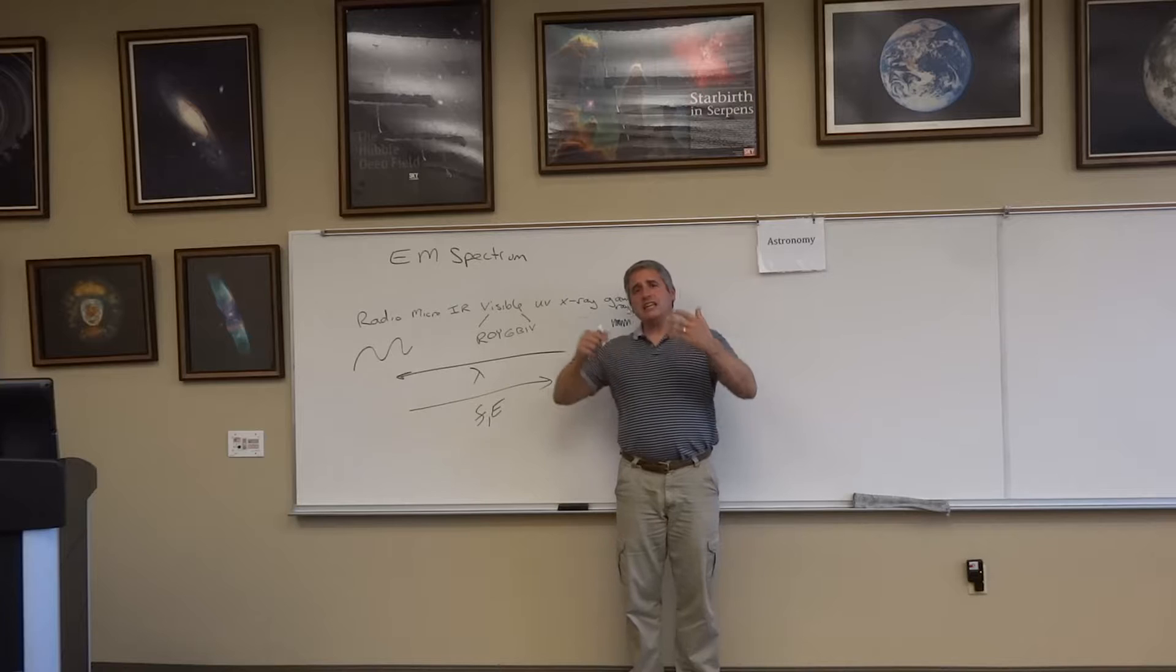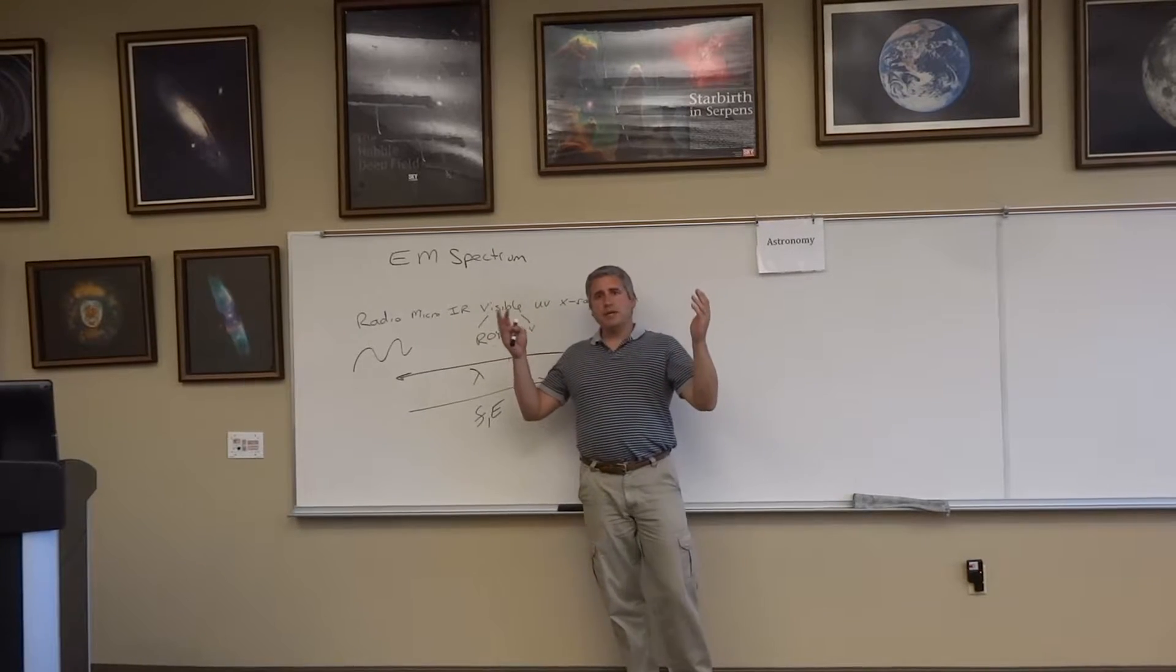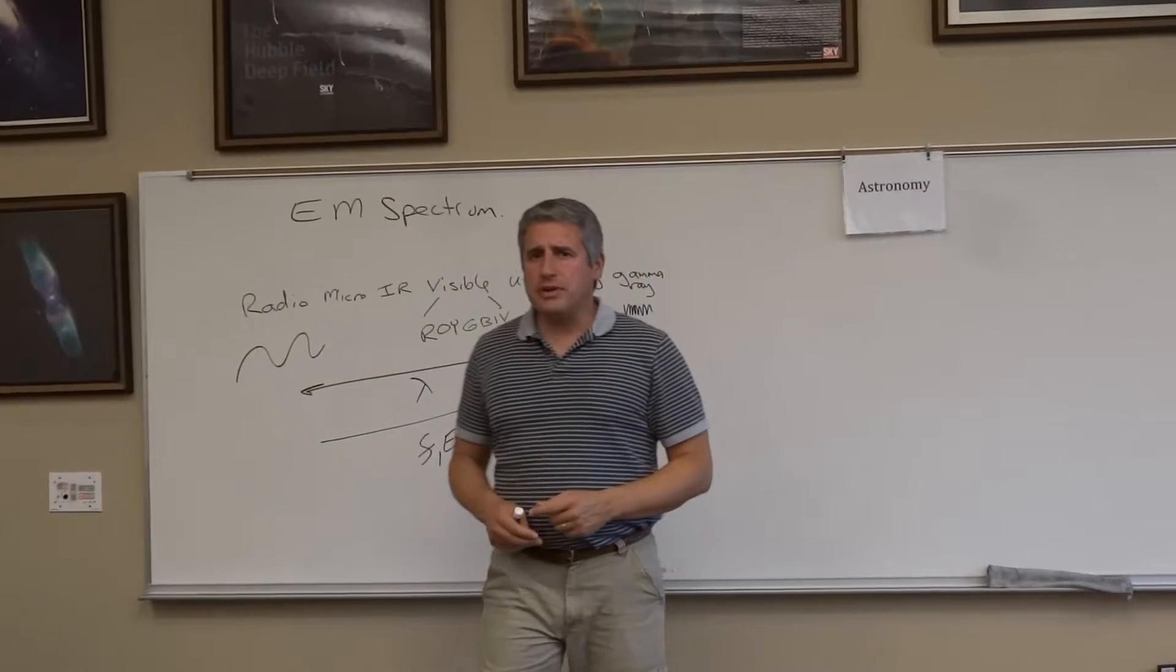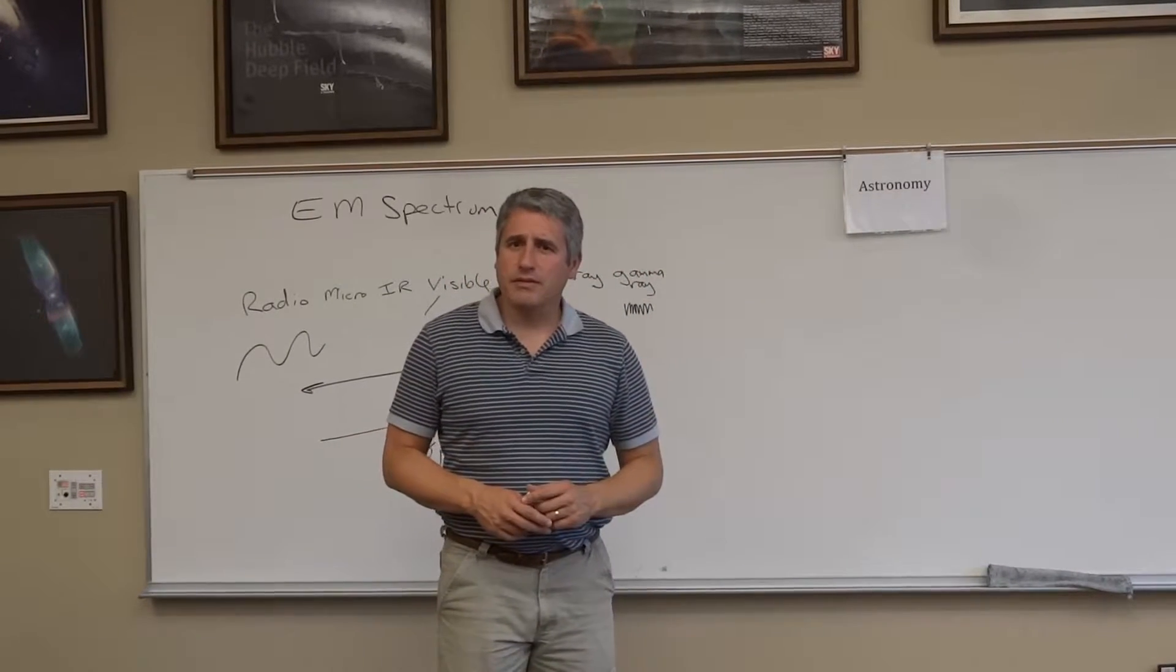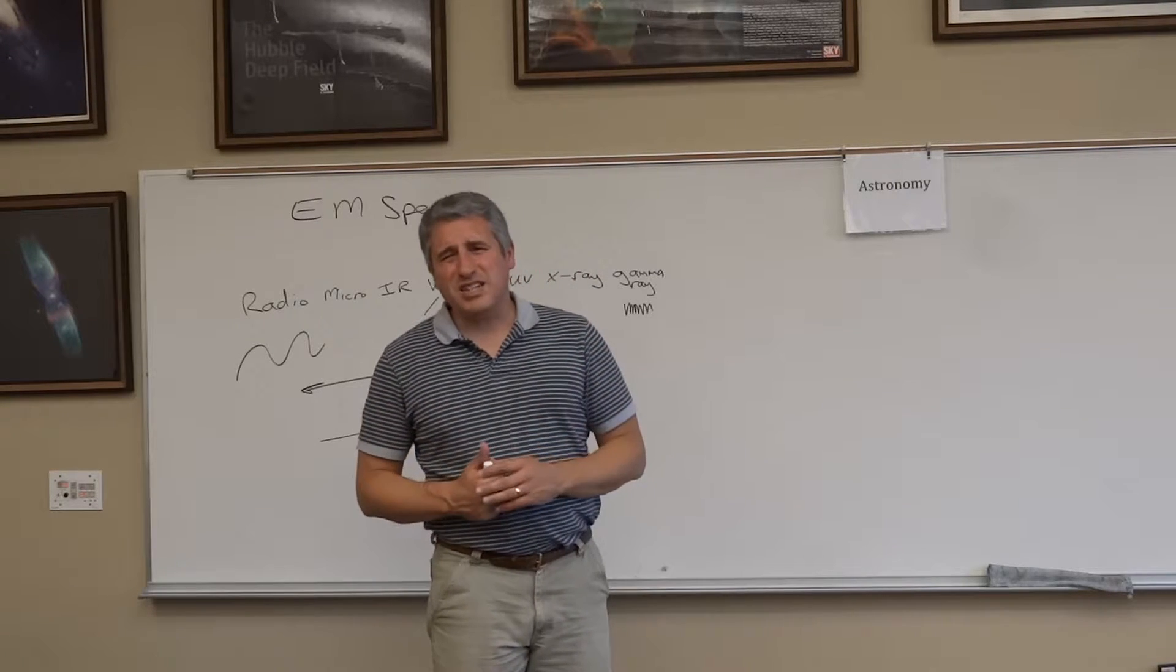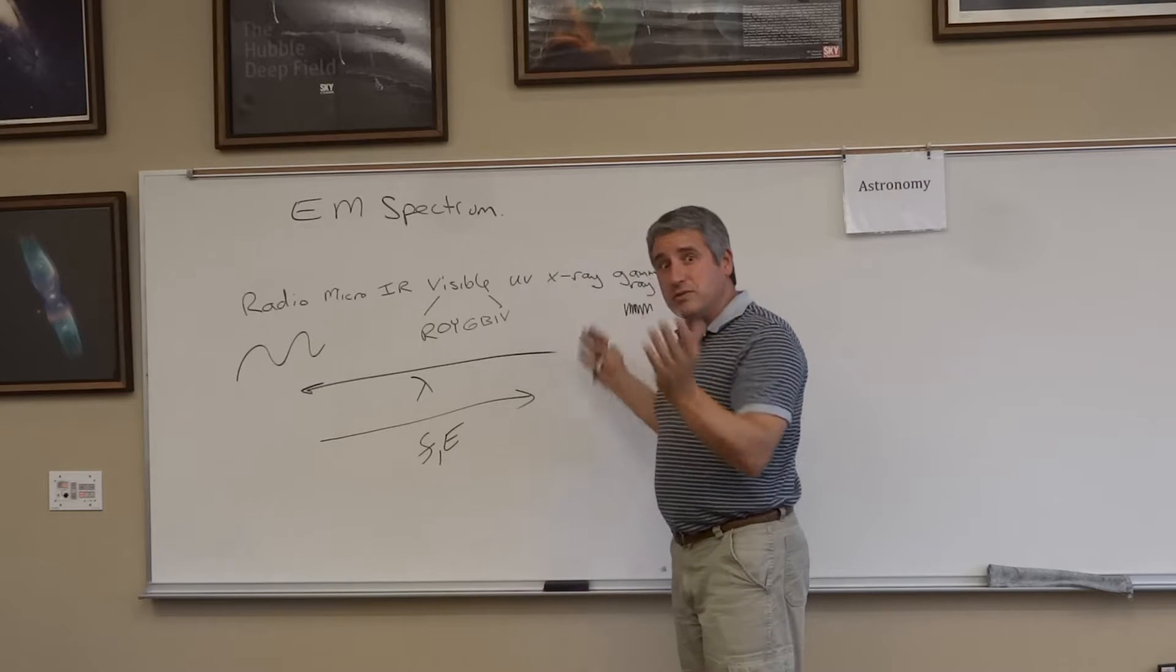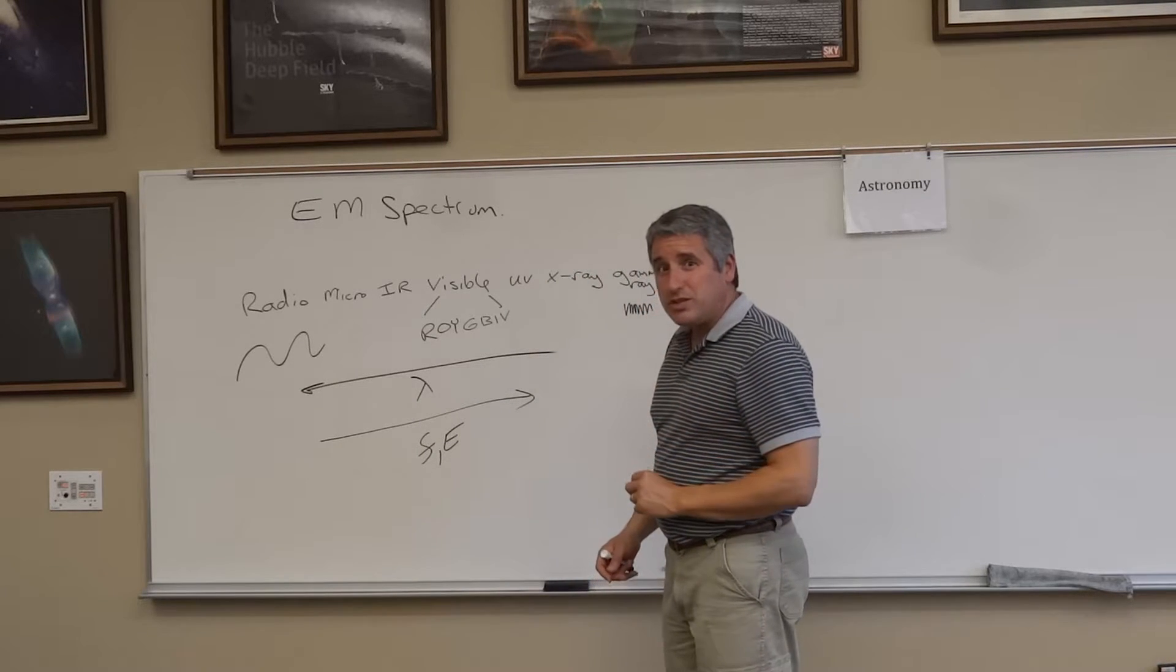What I'd like to talk a little bit about is taking the light from a star like the Sun. Taking that light, peaking in the yellow, running it through a prism, and seeing what's there. Surprisingly, astronomers, well, within the last hundred years or so, have taken the light from the Sun, run it through a prism, broken it into its component colors, and found something quite intriguing.